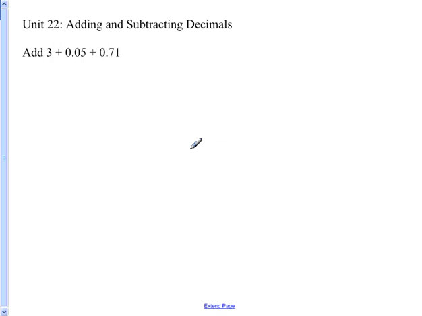So if I was to look at something like this, the way I would think about it, and you've often thought about it this way, is that first number really means 3 units, whereas the second number really means there's no units. Now, you normally wouldn't write 0 units, but in this case I will. There's no tenths. And there's 5 hundredths. Remember that last part, hundredths.